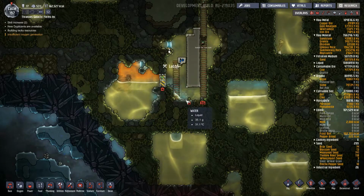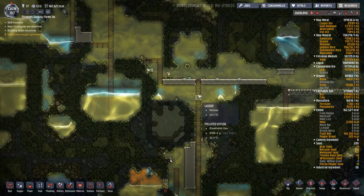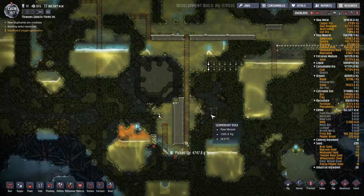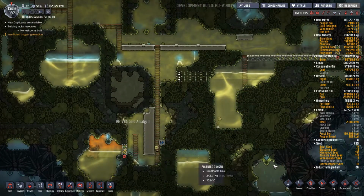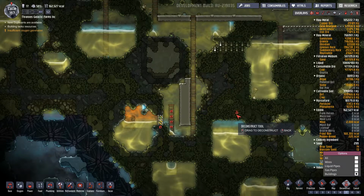Did somebody really collect that water? Oh my goodness, they did. Why are you doing that? There's other water... Oh... Really? Really? Okay, fine. Then we will tap into the side of this, and we'll get our dirty water back. That is fine. I'm okay with that.